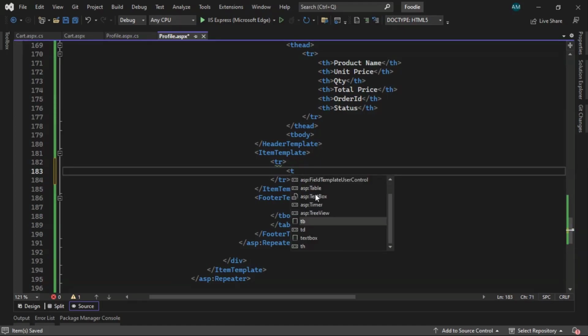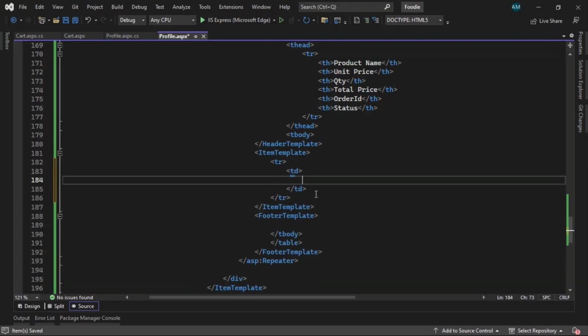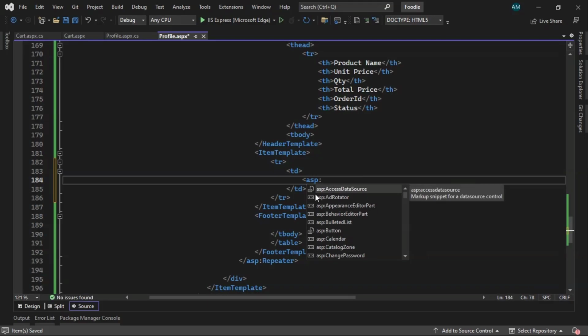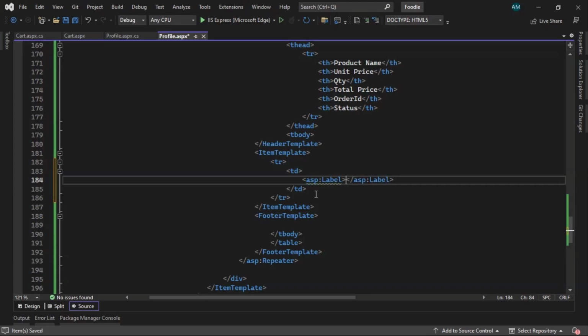So let's take table data. We'll take here the label control, ASP label, ID is equals to LBL, the name, first one, Oranet server. We want to display a value here, that is the text.